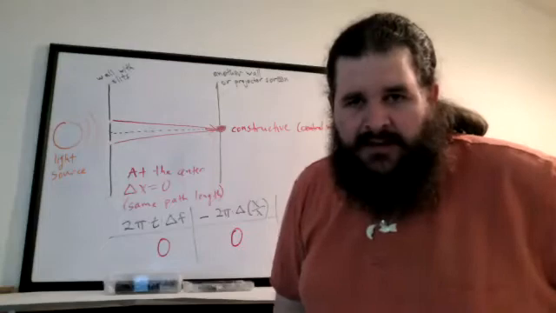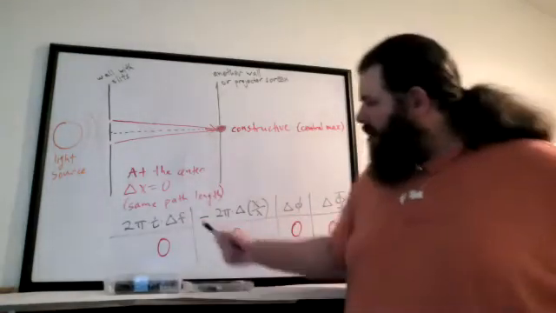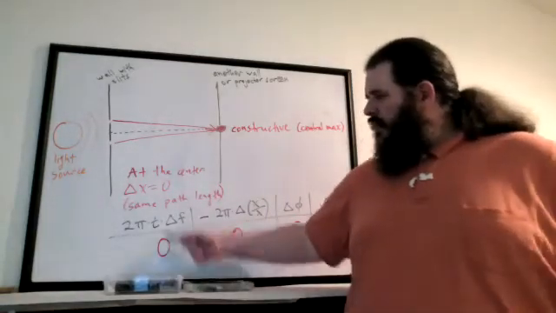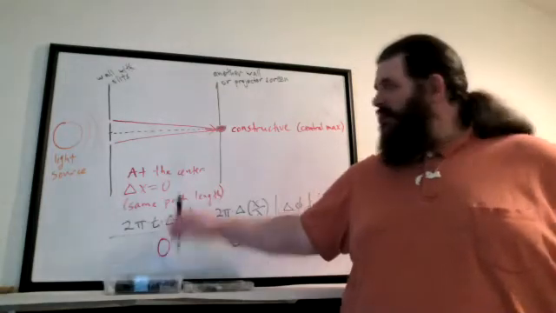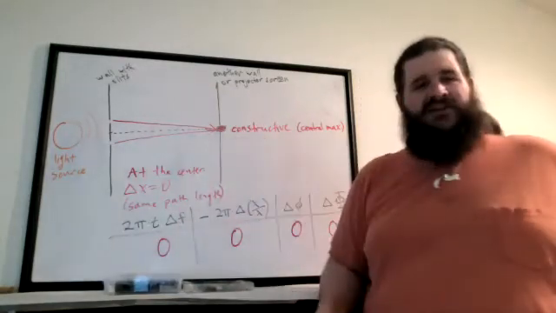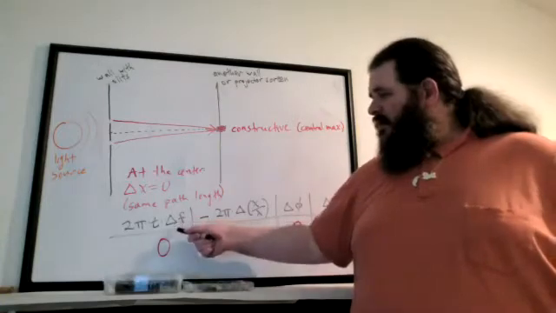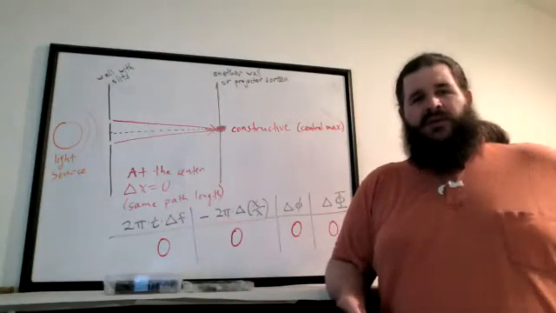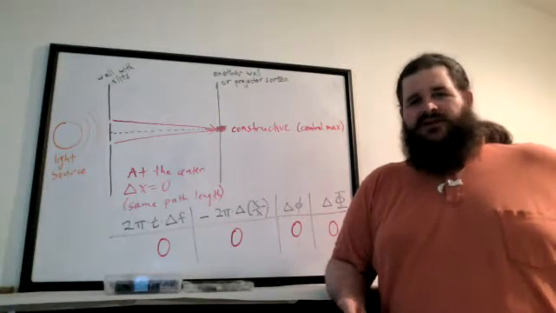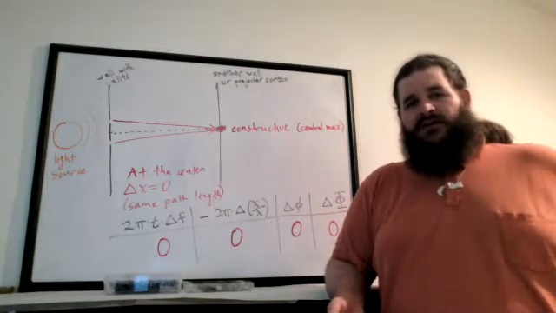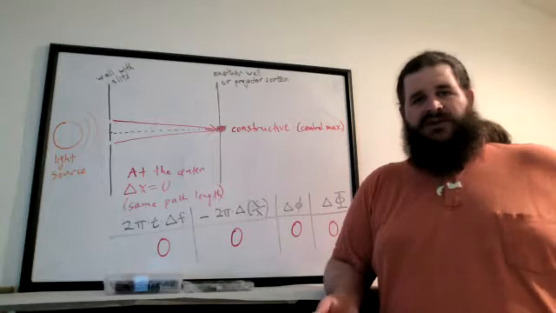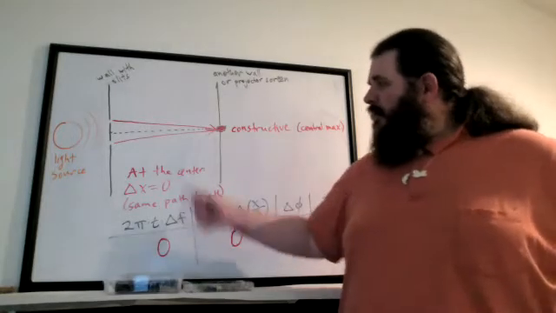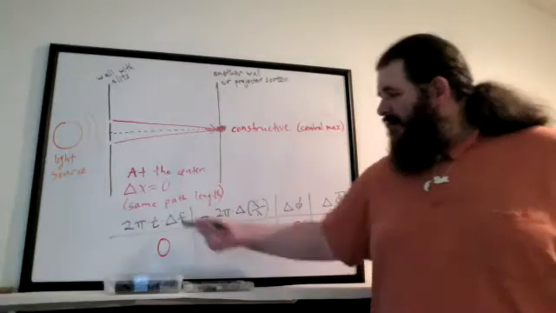Can you re-explain why they're both equal to 0? Yeah, for this one, there's never really going to be any difference in time because both waves arrive at this location at the same time. The only time you get a delta frequency is if the waves were from two different sources with different frequencies. For instance, 2 waves of light with different colors or 2 sounds with different pitches. But since they're both from the same source, they're guaranteed to have the same frequency.